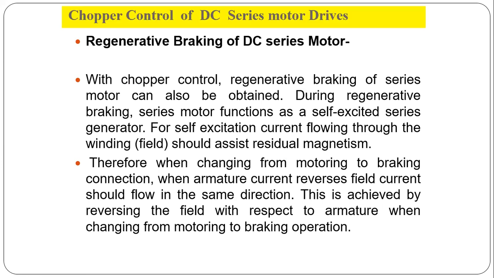Therefore, when changing from motoring to braking connection, when the armature current reverses, the field current should flow in the same direction. This is achieved by reversing the field with respect to the armature when changing from motoring to braking operation. So these are all the concepts for today's lecture, which is based on the chopper fed separately excited and series motor.